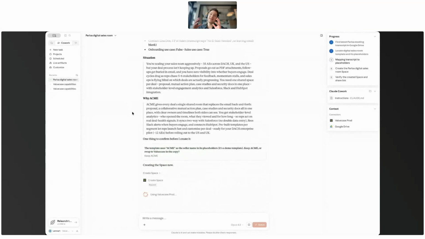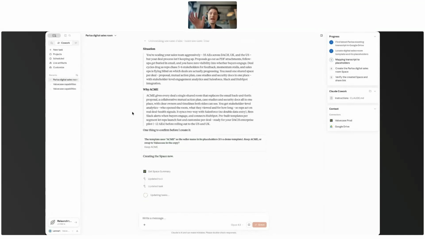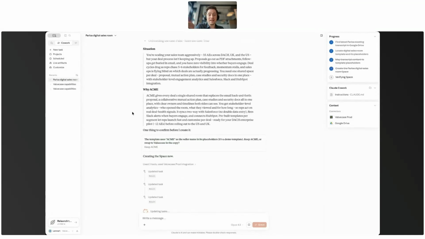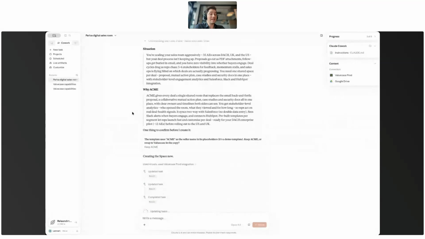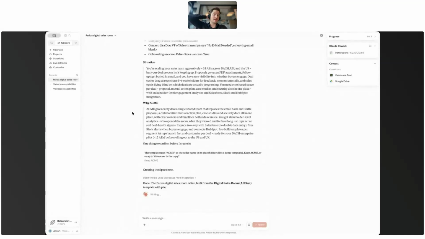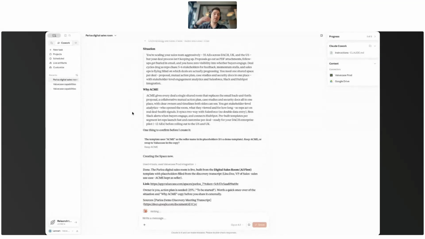And this might also depend on your admin settings. That's also worth noting. If you don't have the ability to add this custom connector that I showed in the beginning, you might need to ask your admin. We usually show that in the settings. And for us, because we also have a team subscription, we had to set it up in the admin area. That depends a bit on how your Claude is configured.